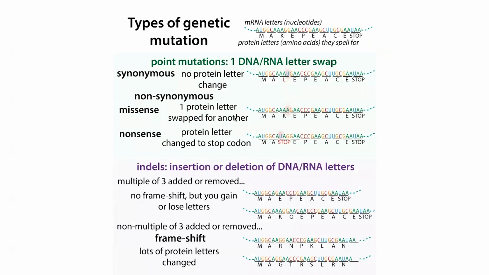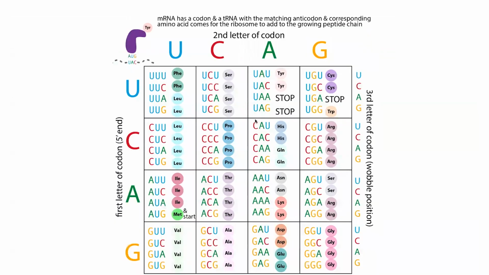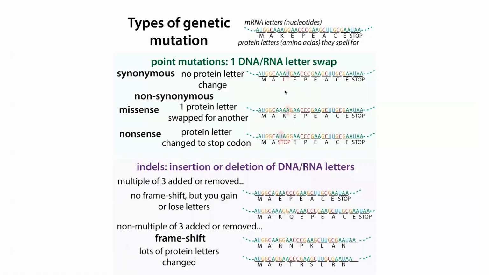But I just wanted to bring it up here as an example of a non-synonymous mutation, in this case, a missense mutation. A nonsense mutation would cause one of these codons that says to put in an amino acid to change to a stop codon. And so that tells the ribosome to stop making a protein, even though you're really in the middle of a protein. So those are point mutations. And in addition to point mutations, you can have insertions or deletions. So collectively, we call these indels.